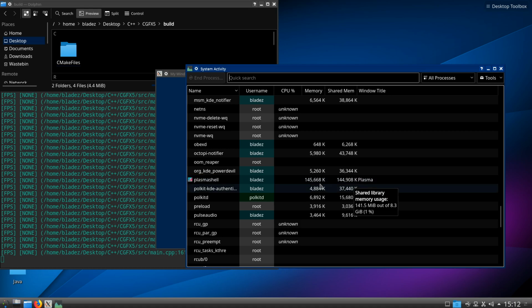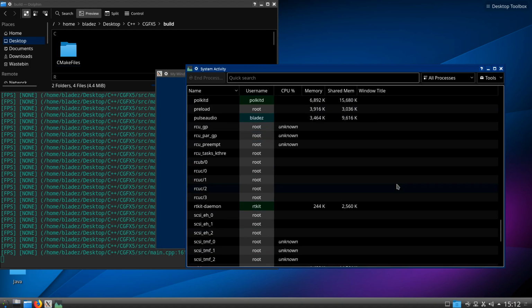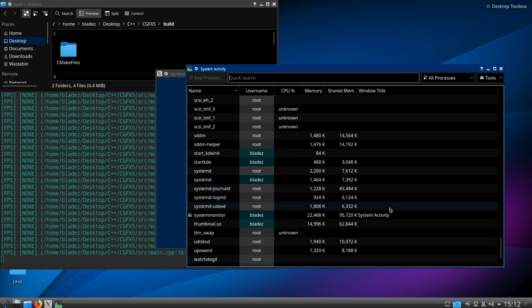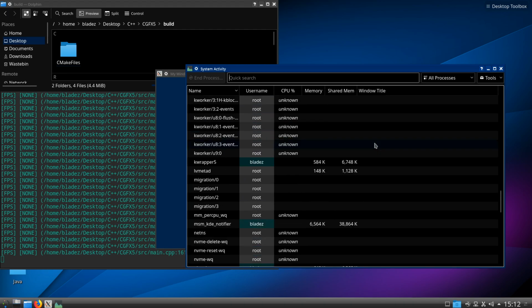I mean, just this plasma window takes 290 megabytes just for the display. These are not big figures, are they? I mean, the system monitor's bigger than the goddamn program. This is ridiculous. But I don't know what it's going to run like on Windows.